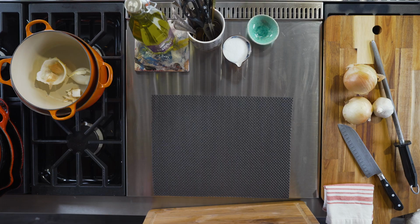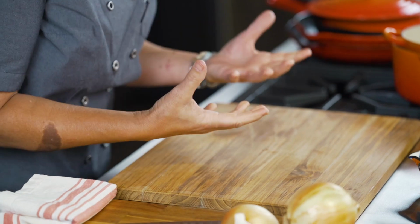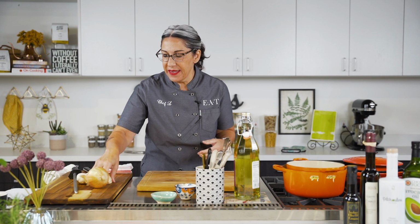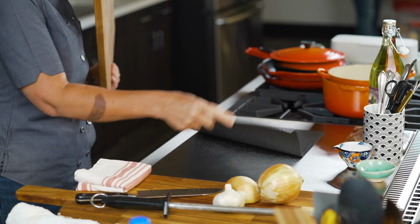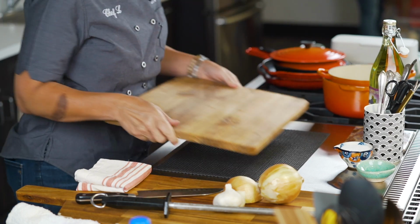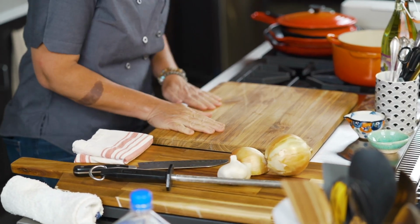I personally don't really prefer that because what happens is you forget it's there, and then the moisture builds up and bacteria builds up, and then before you know it, you're flipping your board and your board has a bunch of bacteria on it, you're forgetting to clean it, and then you're putting a product on that bacteria. You're cutting it and you're putting it into a ready-to-eat salad, right? So let's make sure that you can put something under it that you're going to wash. You're going to remember that's there, clean it, and then also super safe. This board's not going anywhere right now. Look at that. Nice and safe.